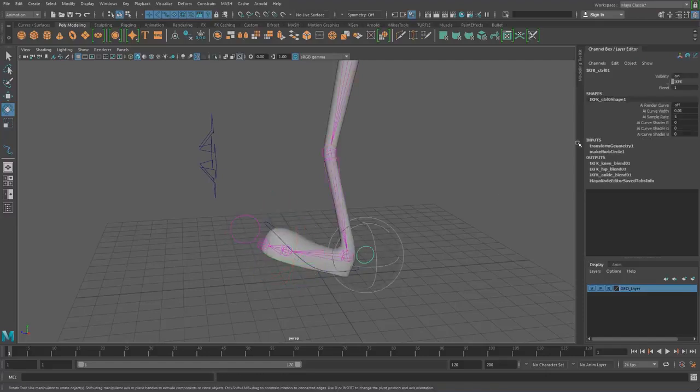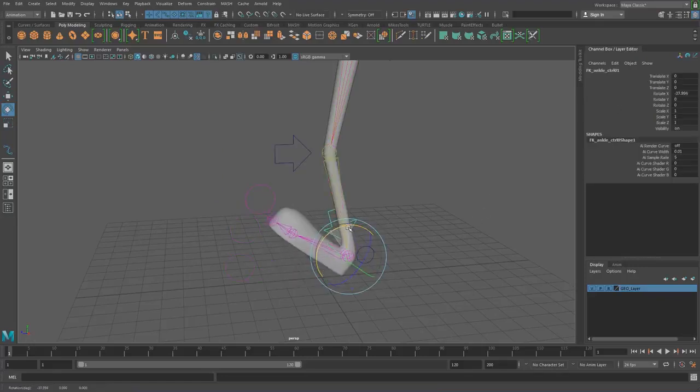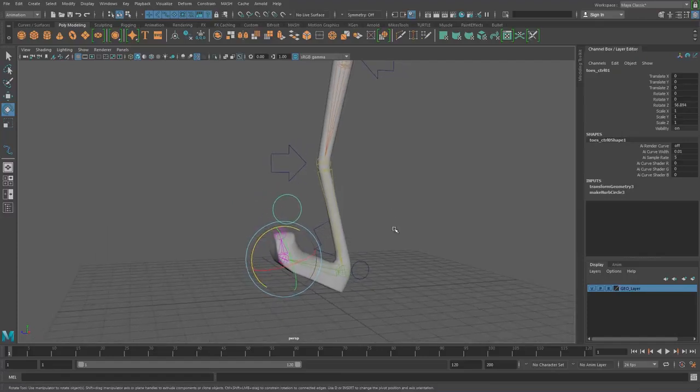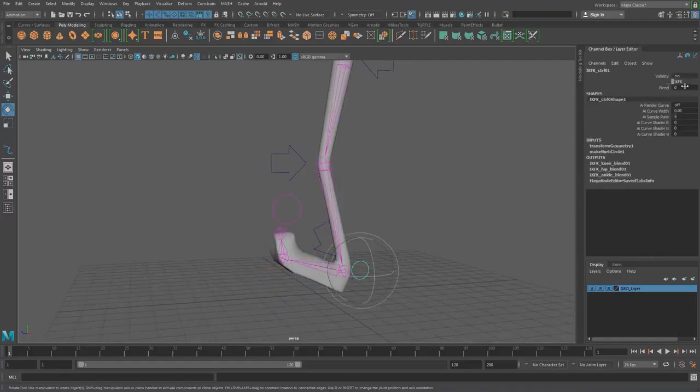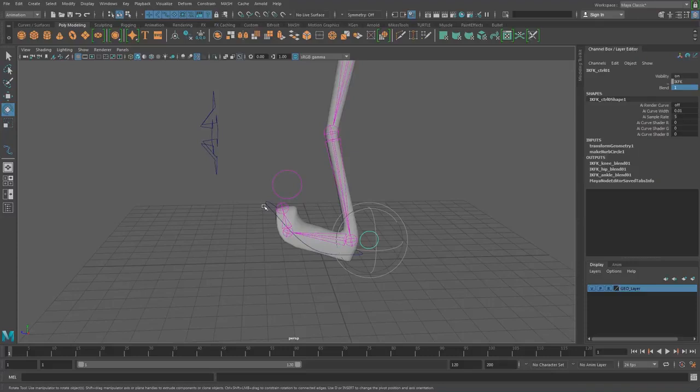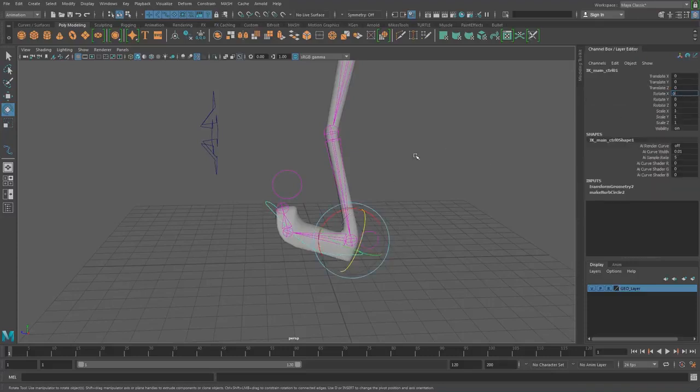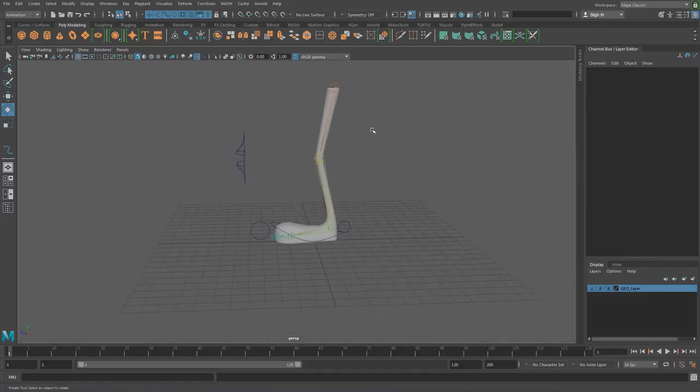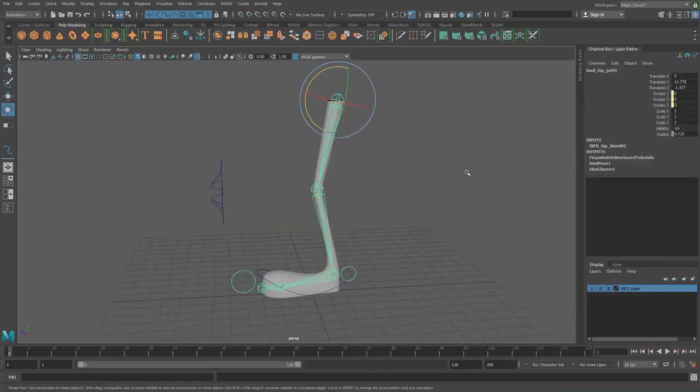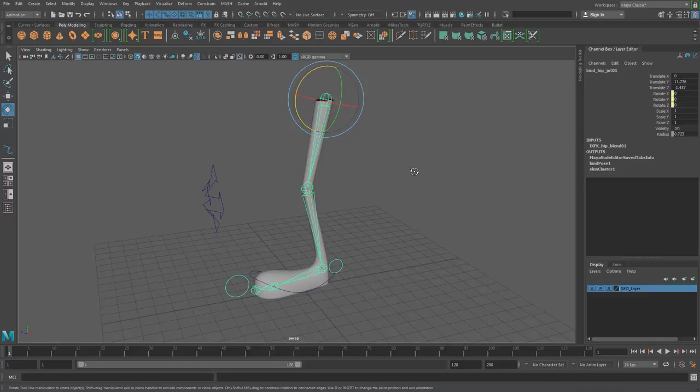And it doesn't matter now if I switch to FK mode and put that to 0, because it's going to switch regardless. And even if that has a rotation in it like that, that rotation will stay when I switch because it's not dependent on the switch itself. There we go. Okay, so I'm just going to put this back to 0, because as I said, with this now set up with all the controls and everything we need, it's just a bit of cleanup and maintenance that really helps with stuff like this.